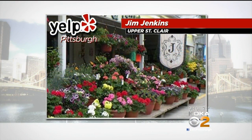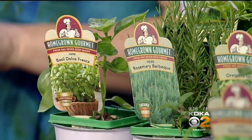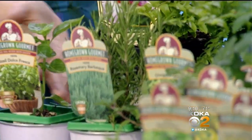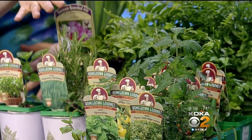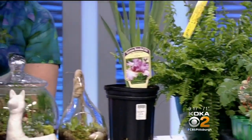And lastly on the list is Jim Jenkinson in Upper St. Clair. This one has been around for a while — it's probably the spot to shop when you want to get vegetables. If your mom or anyone in your life loves to garden, they have everything. It looks so tiny from the outside and is so deceiving — you pull in and it's literally rows and rows of vegetables and flowers. I got some of my mom's favorites: the iris and the Boston fern. You can also get vegetables as well as some herbs — you can smell them from far away.